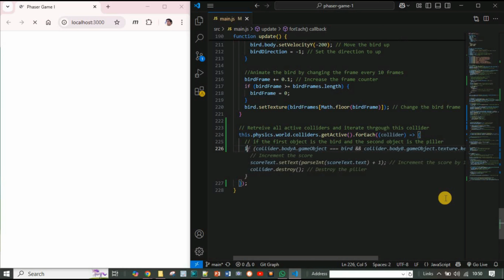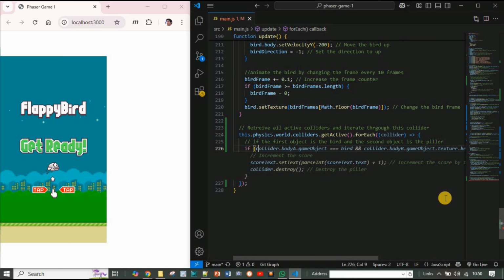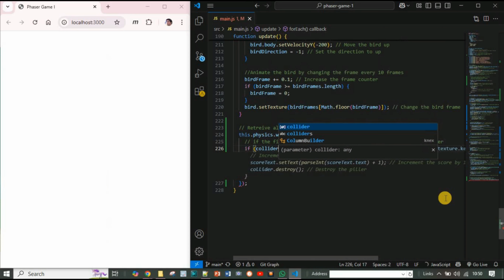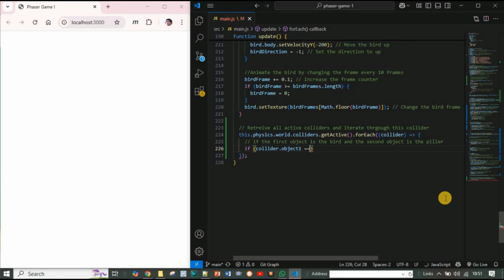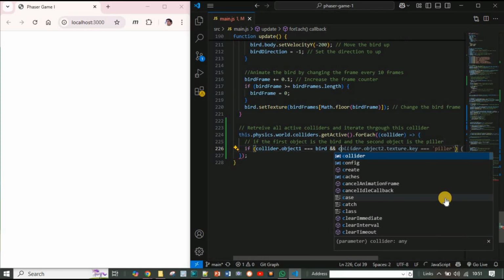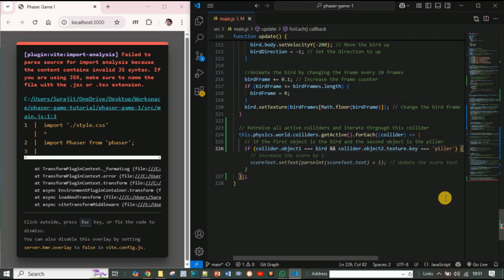So if collider.object1 equal to bird and collider.object2.texture.key equal to pillar, I'll take the pillar: let pillar equal collider.object2.